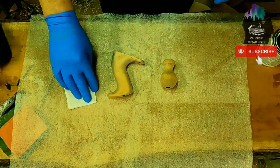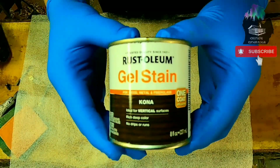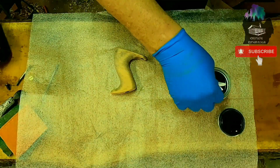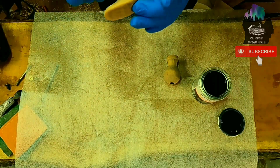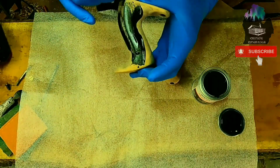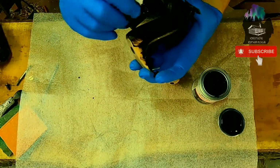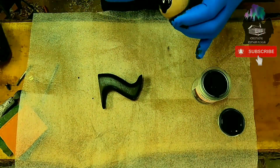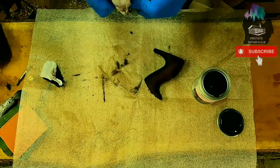Okay, so I'm all ready here. I have my Kona gel stain. Let it soak into the napkin a little bit. Just start coating her. Figure out a good way to hold it here. A little dip and we'll do this guy. There we go. We'll let this dry for a little while.